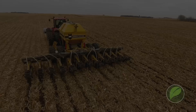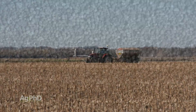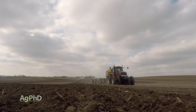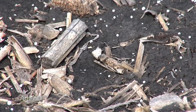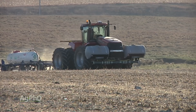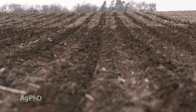As harvest begins, soil testing and fall fertilizer plans follow closely behind. Today's Iron Talk should give you some food for thought to increase the return on your fertility investments. Fall fertilization can be great because you give dry fertilizer products like MAP and DAP more time to break down and become available, plus it's one less job to do in the spring. However, many farm operations will be wasting money on fertilizer this fall. First: fall urea is a bad idea. Urea is not the best form of nitrogen to use when you've got months before you plant and there's a possibility of heavy snow or rain. If you're going to use something in the fall, anhydrous may be one of the better options, and ammonium sulfate could be a good option too. Otherwise, wait until spring — you'll often save yourself 10, 20, maybe even 60% of the product by putting it out closer to when the crop needs it.